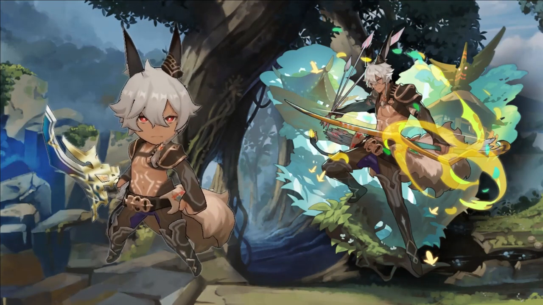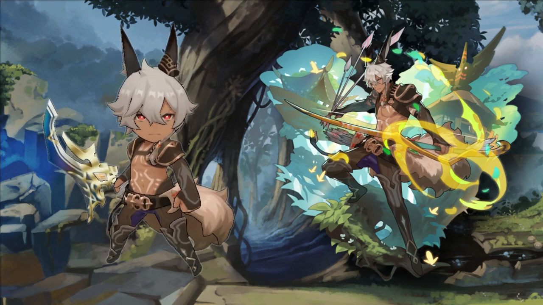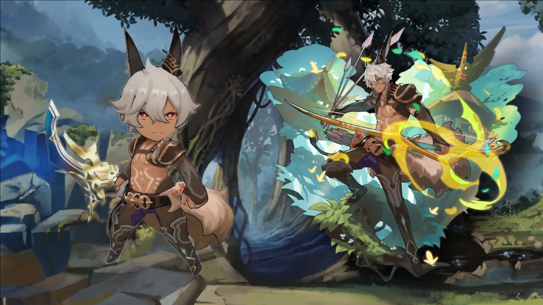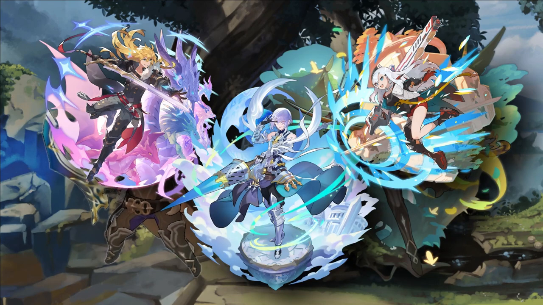Issac is a permanent 5-star light bow unit, and is one of the guardians of the sacred tree Yggdrasil. He was made available to summon in the prize showcase, in which all of the new characters introduced were having incredibly powerful and viable kits.